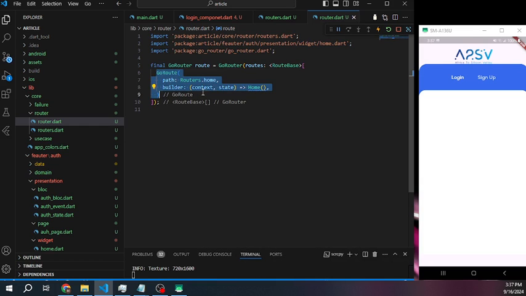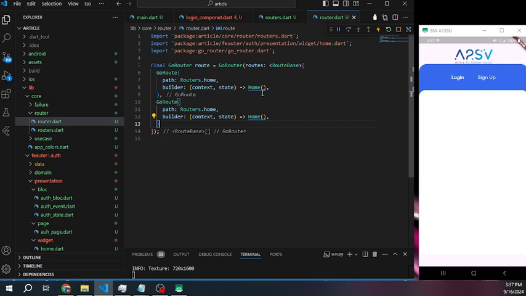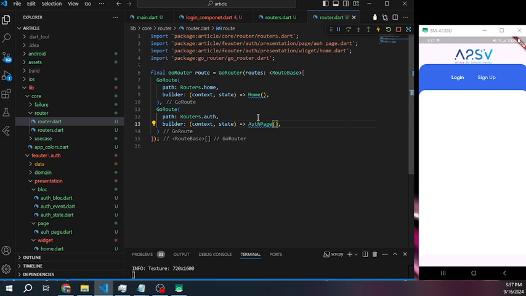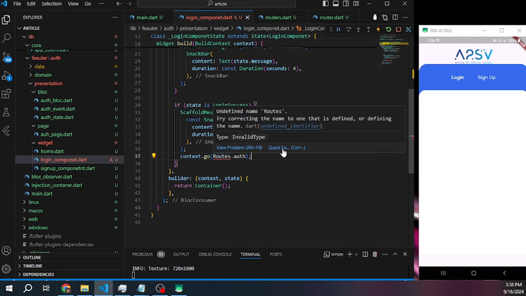Yeah, that's all about how to create a route. We need to create another route for auth and AuthPage. We should const both of them. Same thing, we need to const both things, and let's route this one.